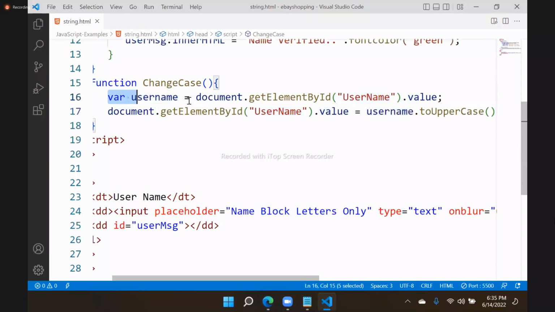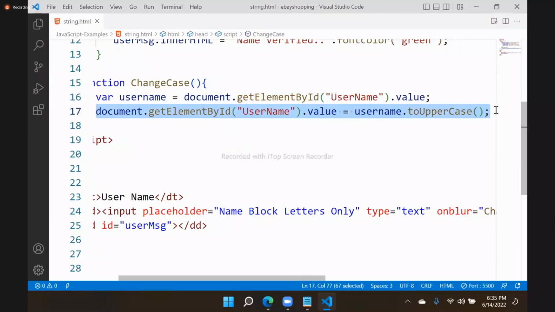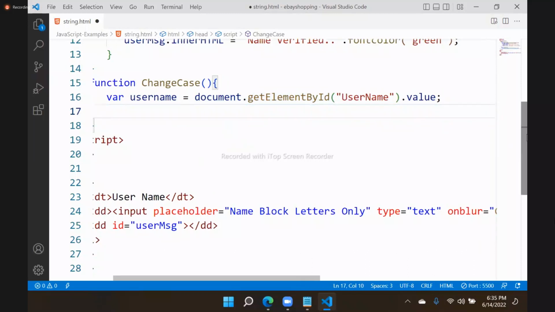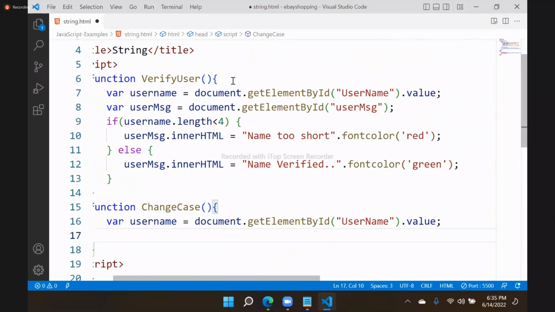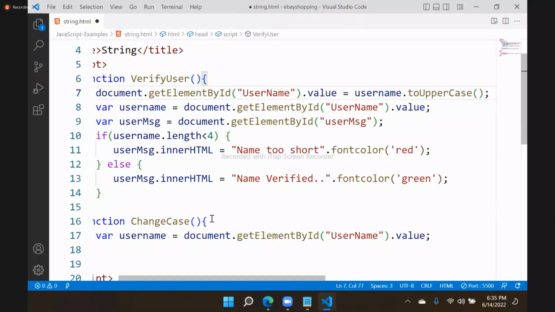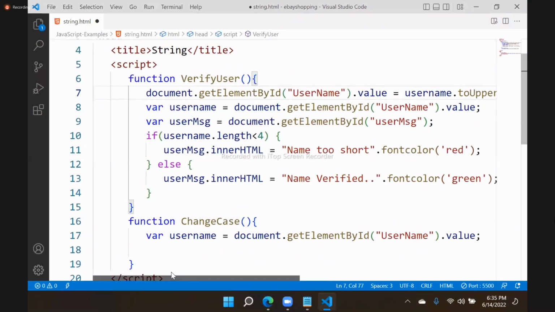Right? So you can write this logic anywhere. I will remove it from here. You can write this logic in this verify user also. This is for every key.